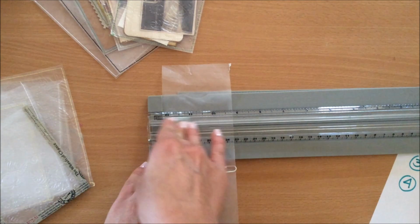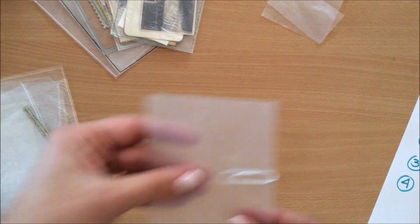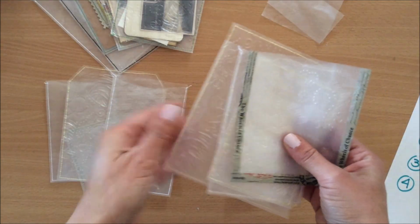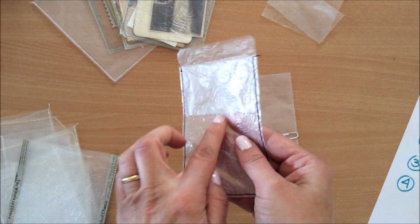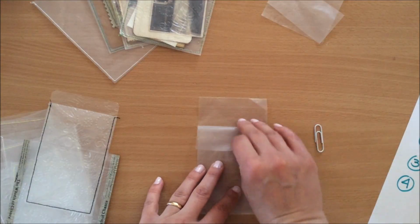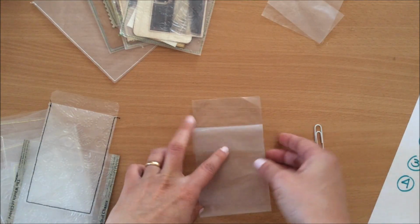Let's do that. Trim the top. Okay. And then you can play around with what you want to do. On one of my pockets, or bags, my Glassine bags, that's what I'm calling them, I folded one bit down. So you can experiment with the sort of design that you want, I guess. So I folded one bit down like that, and then I sewed around.